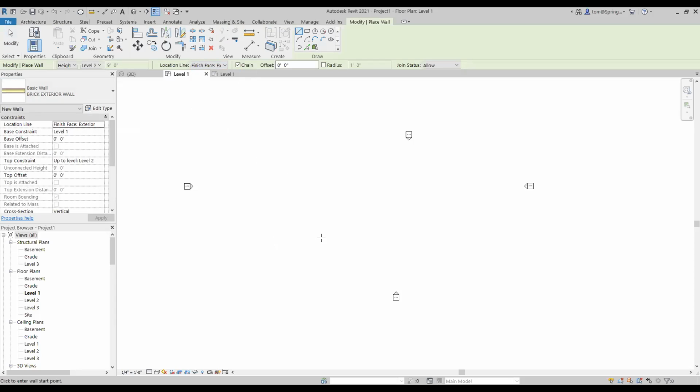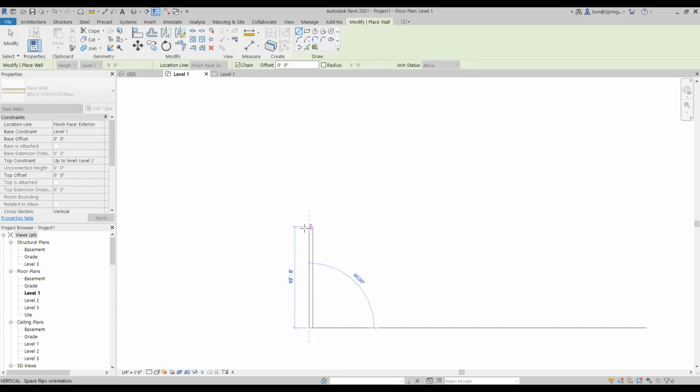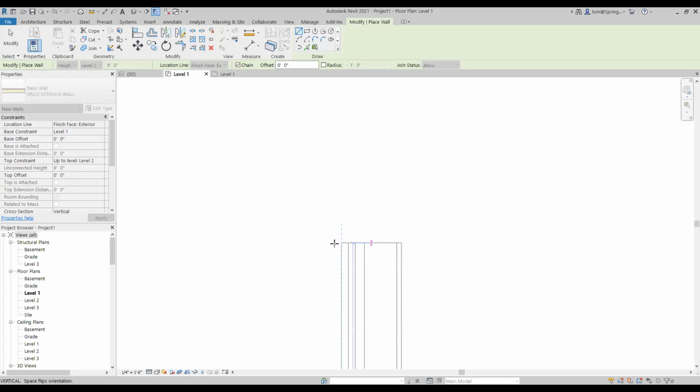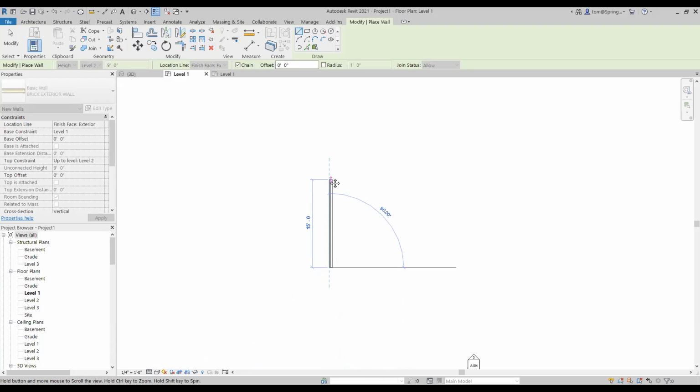So I'm just going to start right here. I'm going to click a point somewhere right along here and start to pull it on up. Now you're going to notice as I'm pulling this up, you're only seeing 2 lines. You're seeing no details. So I'm going to click on this to give me fine. Now watch what happens when I click on fine. I click on fine, and when I click on this again, look at that. Now you're actually seeing the elements that make up that wall.